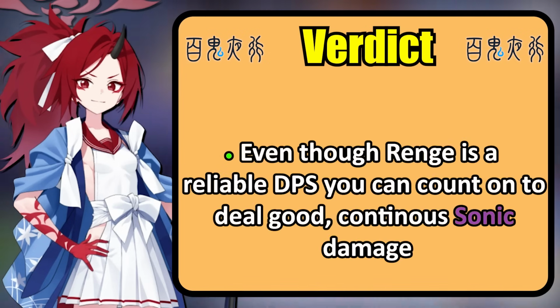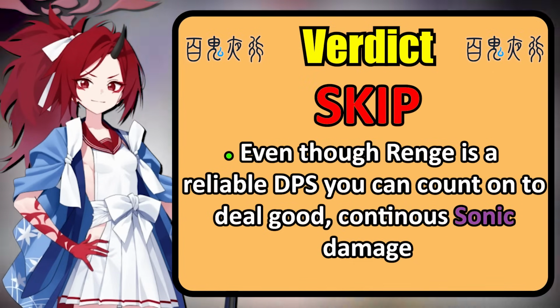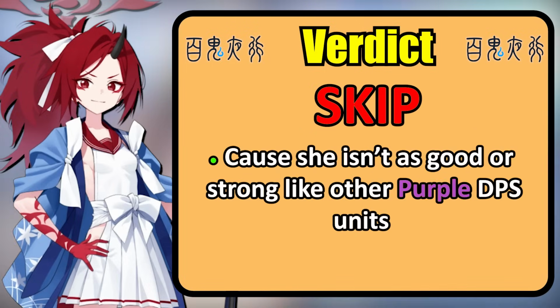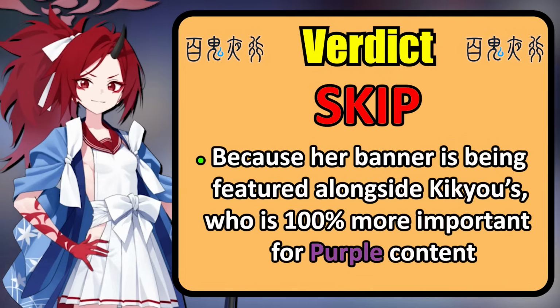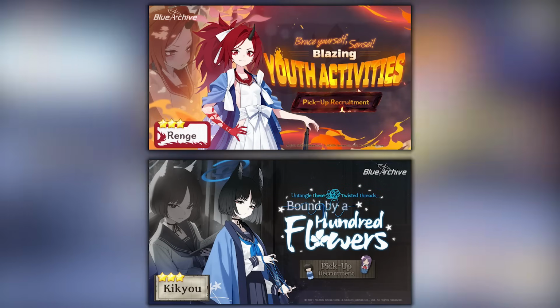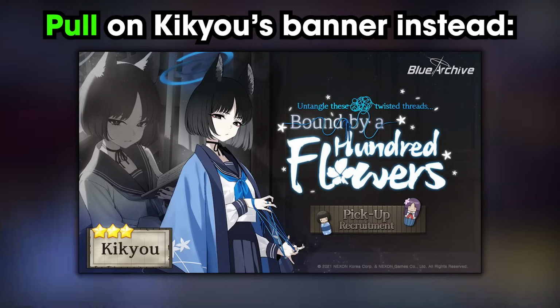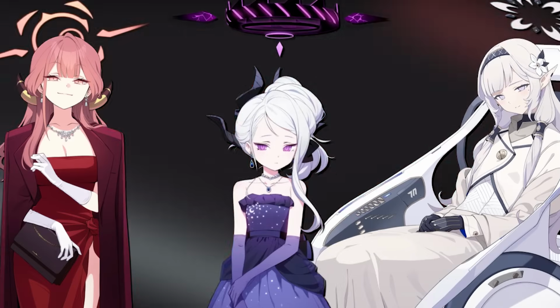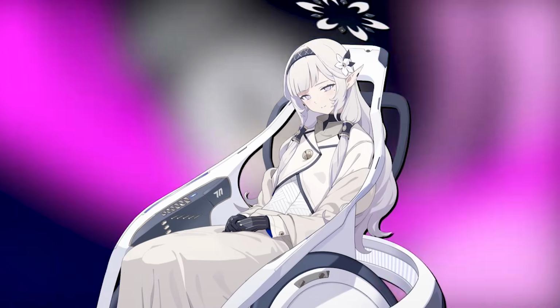Overall, while Renge is a reliable and efficient Sonic DPS, I have to recommend skipping her, since for one, she isn't as strong as other purple DPS students whom you can use instead if you have them. Furthermore, her banner is featured alongside Kikyou's, who is way more essential for purple content. So, out of the two, in terms of gameplay, I would advise foregoing Renge's banner and focusing your paroxysms on Kikyou.